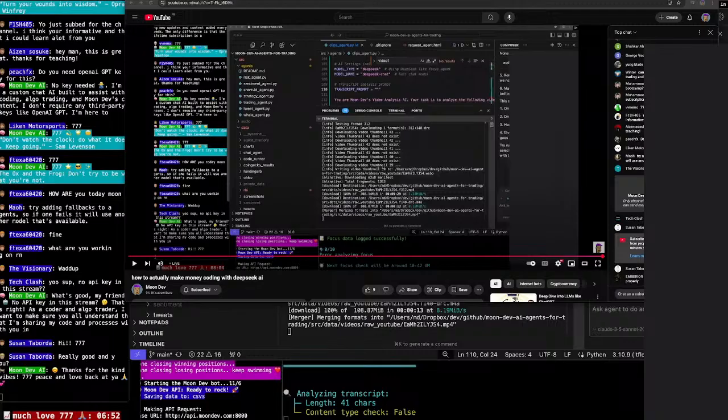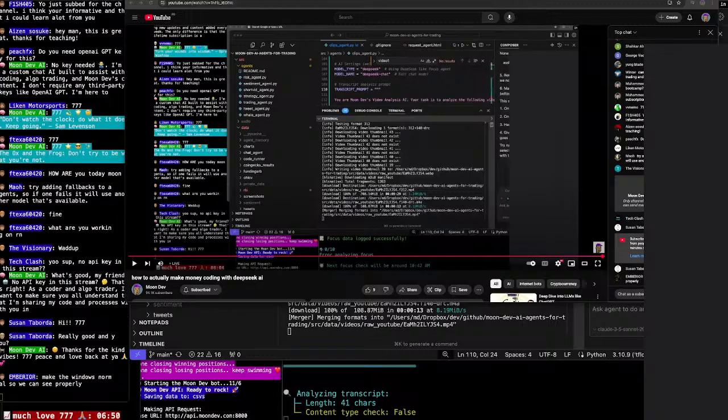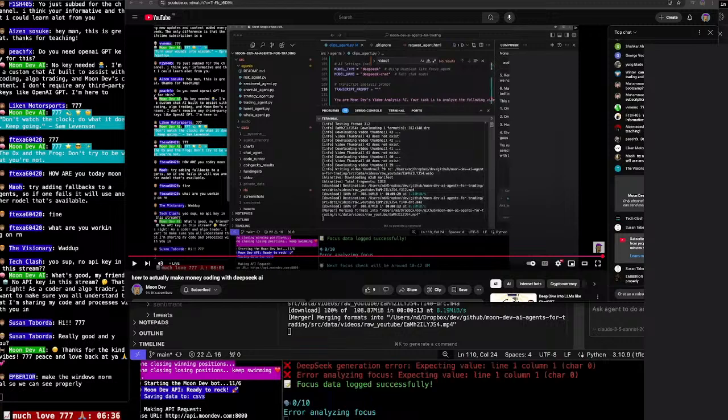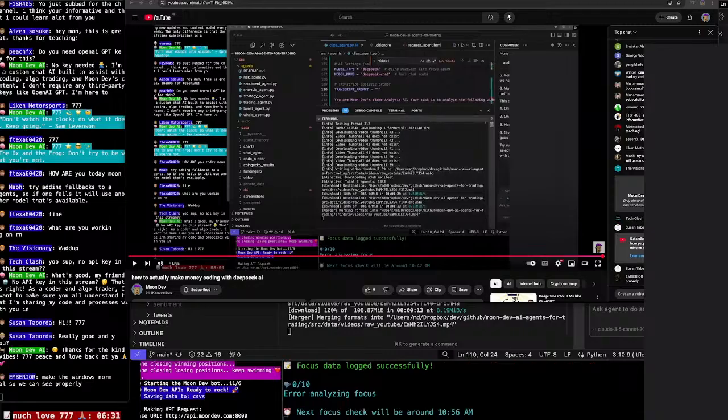I love that. Make the windows normal so we can see properly. Make what? What are you talking about, bro? Normal? What do you mean normal? You can't see this? Say it with your chest. You want to tell Moon Dav to do something, you better say it with your chest and explain yourself, because I have no clue what you're talking about. I don't take that well, dude. I don't listen to nobody, and you shouldn't listen to nobody either.